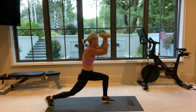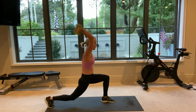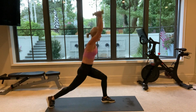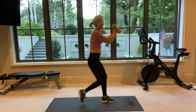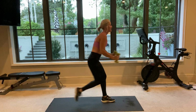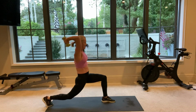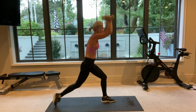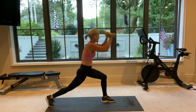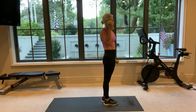You can also come here if you need that break. Try to come up and over. Let's try to come up. Oh, nice. Go. Double whammy. It's definitely a compound death by 5 pounder. Five, four, three, two, one. Switch sides.